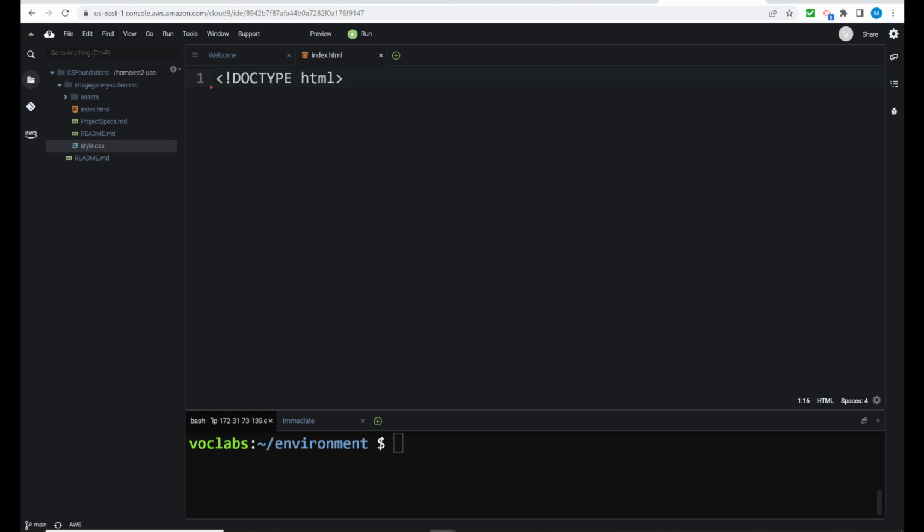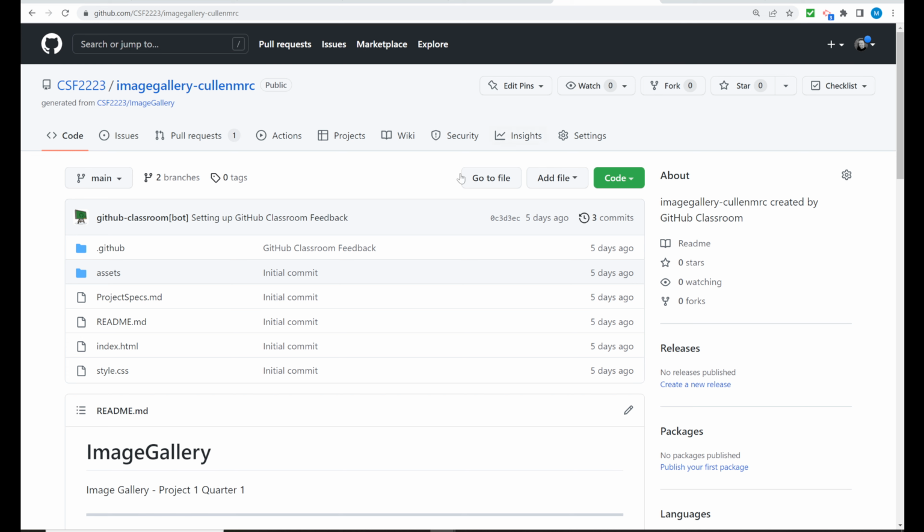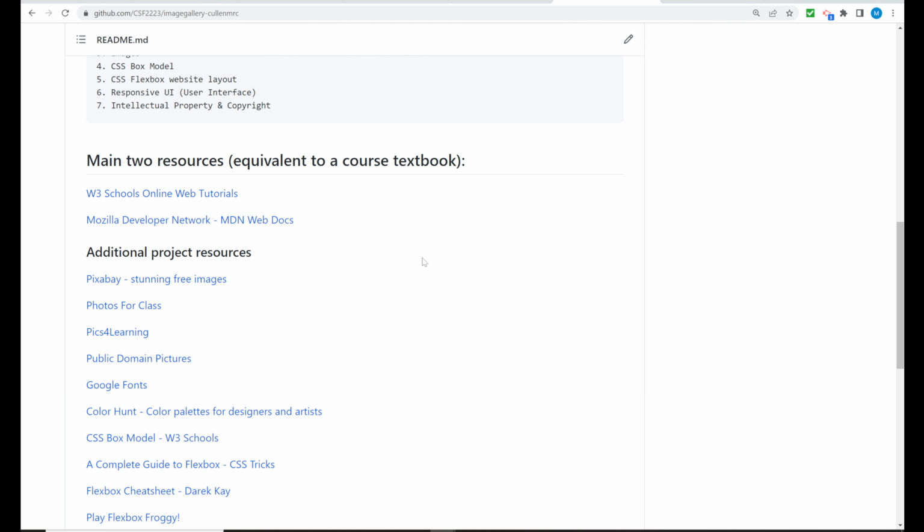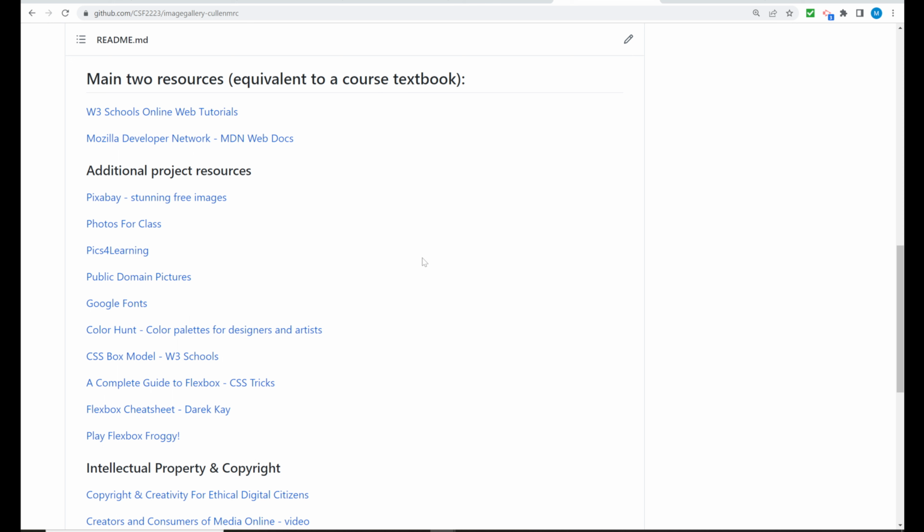And now, the second part of this is answering the essential question of, well, what is HTML? Let's head on back to our GitHub repository, go down to our README file, and there are 2 main resources we will be using all year: W3Schools Online Web Tutorials and Mozilla Developer Network, MDN Web Docs.